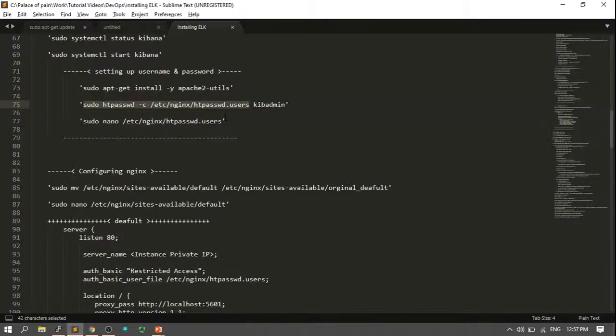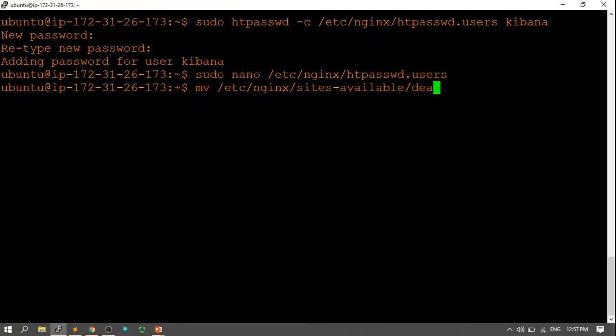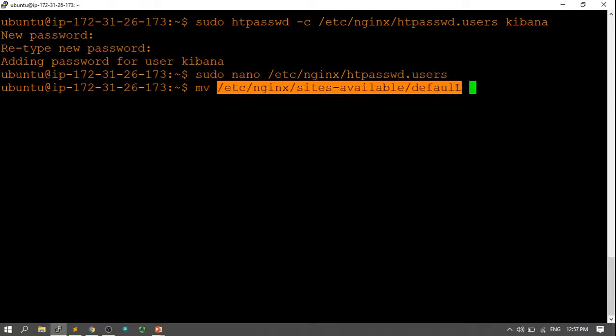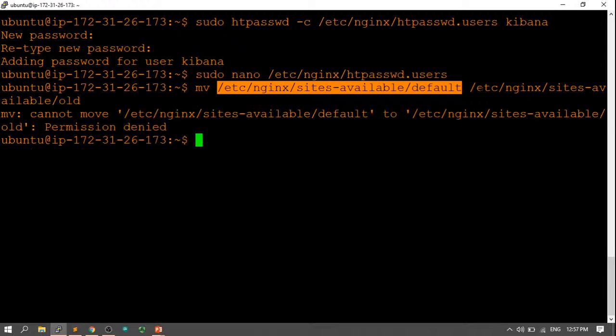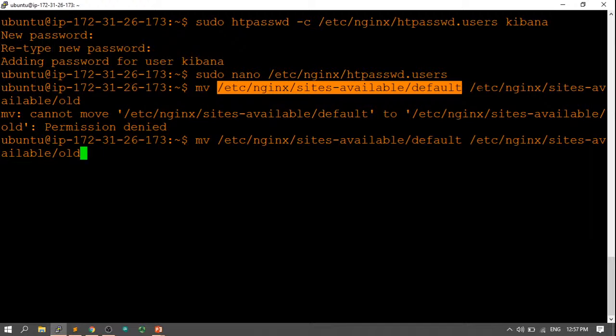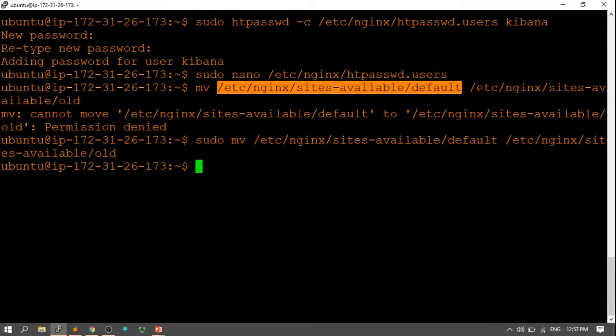Shift it to old. Right, let's give it permission. All right, done.